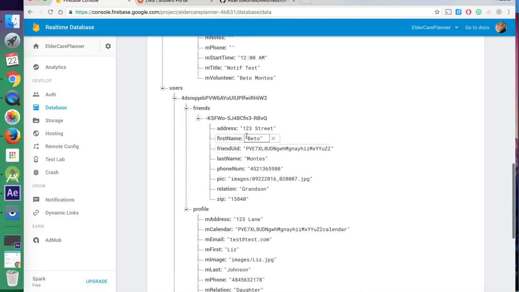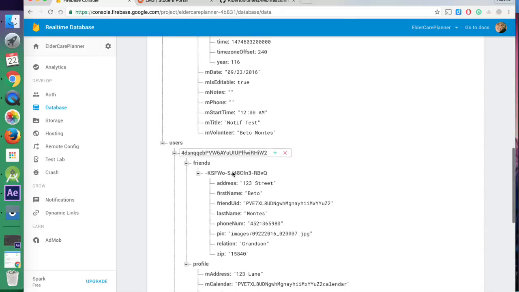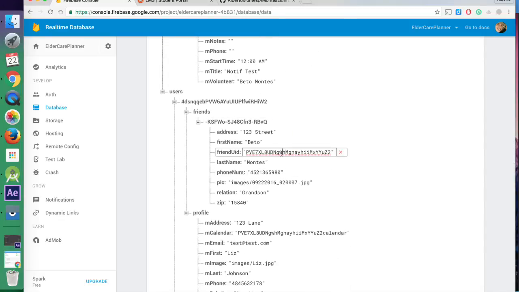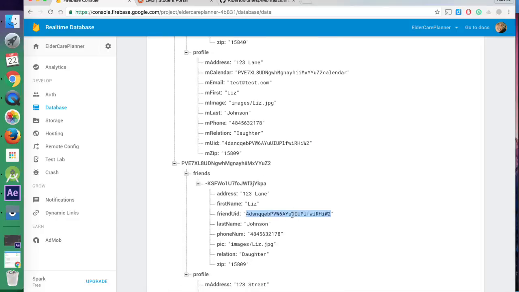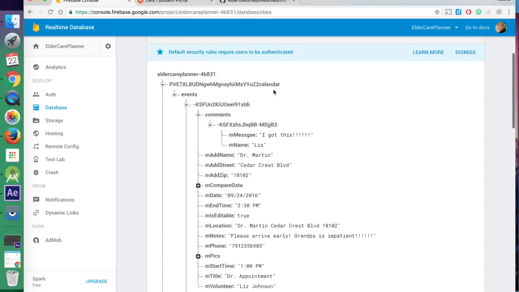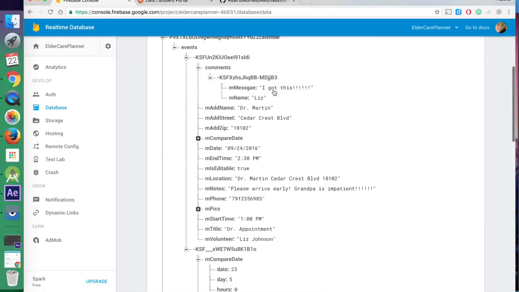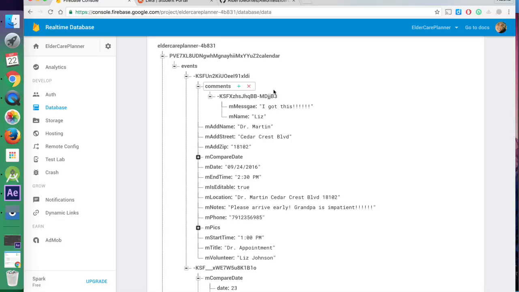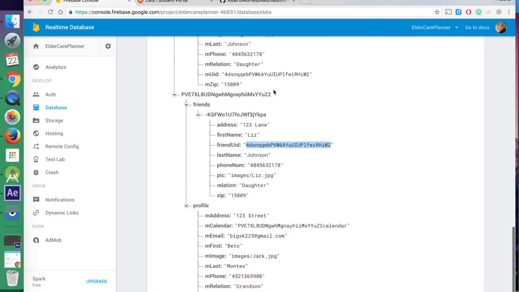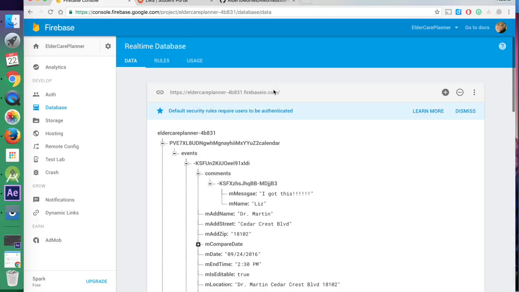And then here you can see each profile shows its friends, and they reciprocate as we add. And you'll notice also that we hold on to the friend's original UID. And that is so that we can access friends' certain things such as pictures, their name, and their phone number, and emails for searching. This looks very simple, but this is what gave me the most problem, was finding the correct format to get synchronization to work.